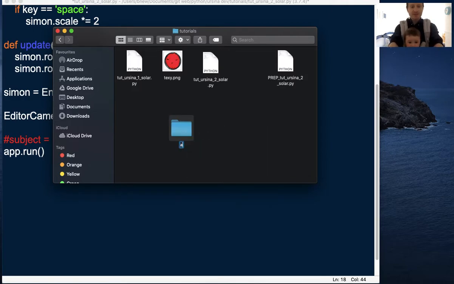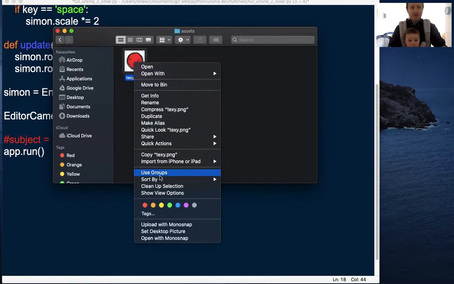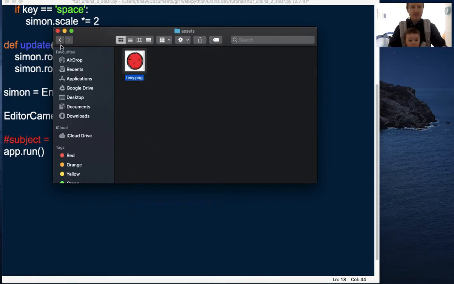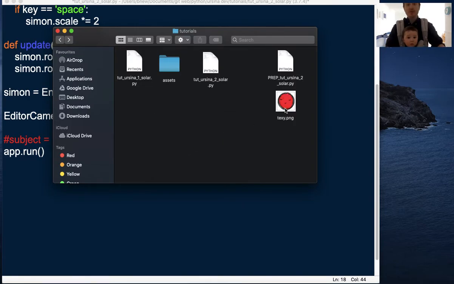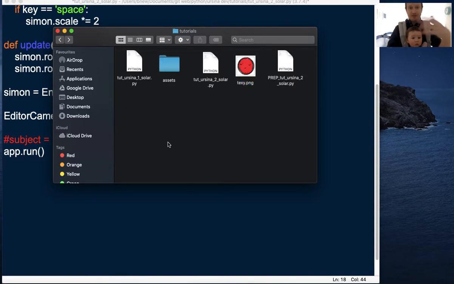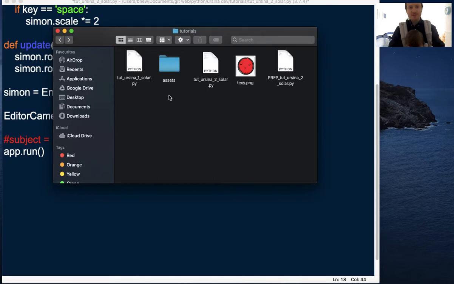So new folder, we'll call that assets, and then we'll put our assets inside of there, like that. And you know what? Let me just copy this. I'm going to put this counterintuitively in here as well. By the way, I've linked to my GitHub repository of this in the previous video, and I'll do the same in this video. So I'll just put that back there because this first example file needs to know where this is. It's got to be in the same folder. But now we'll do things a bit more properly. We'll structure our folder, organize it a bit better.